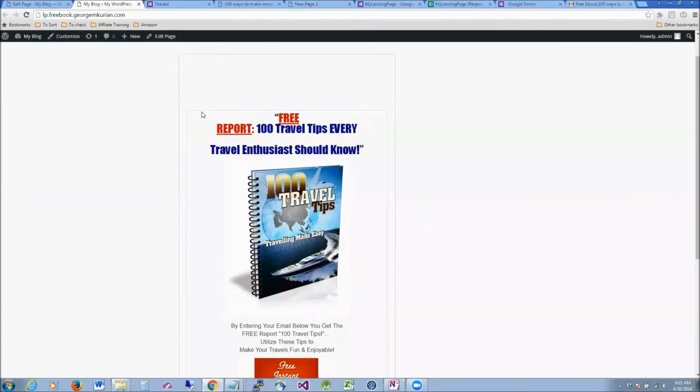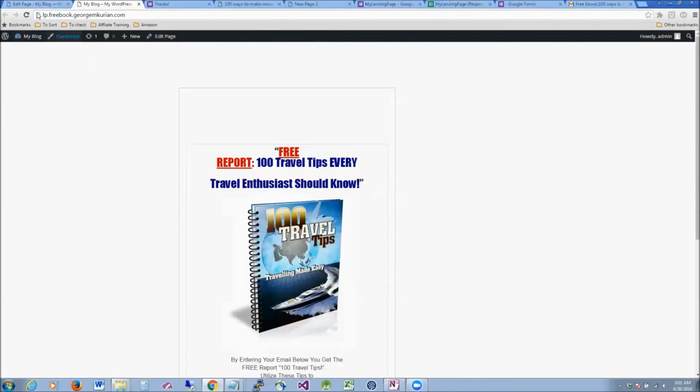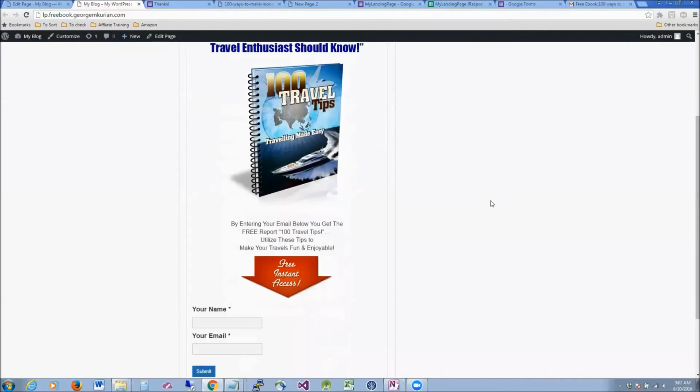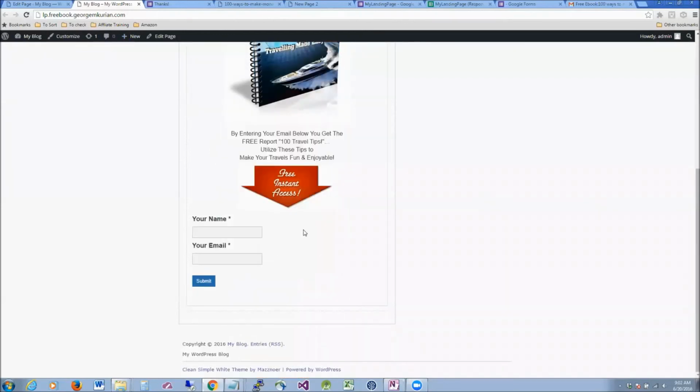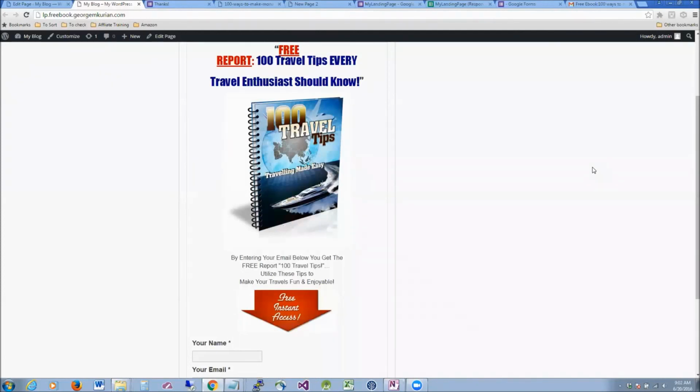You can remove all these extra spaces here, and for that you have to edit this HTML and all those things. You can shift it towards the center, and you can add any background you want. The rest of the things you can do yourself. I found this much simpler. Keeping it simple is much better.